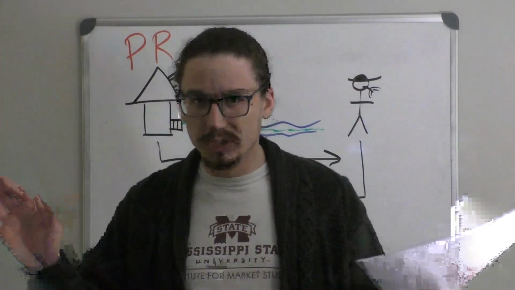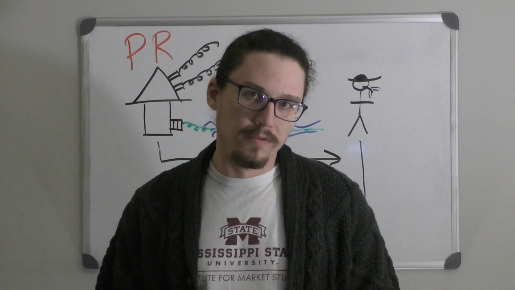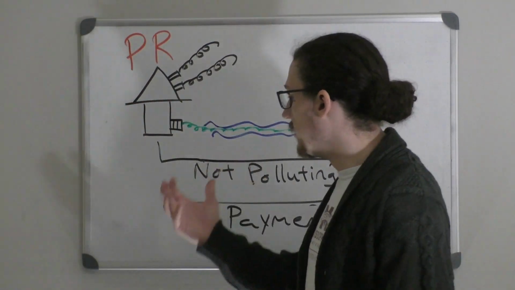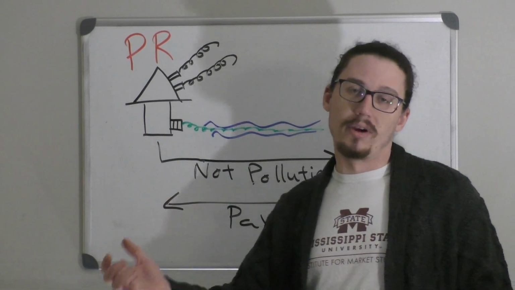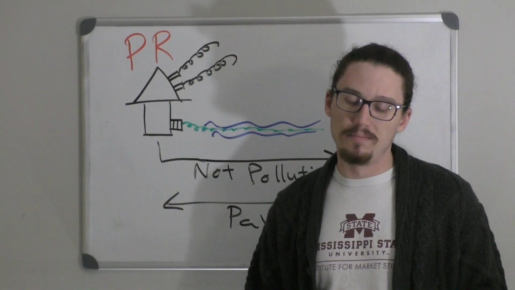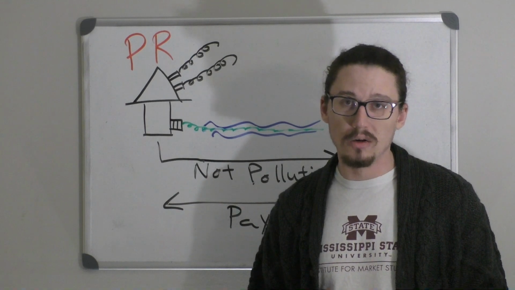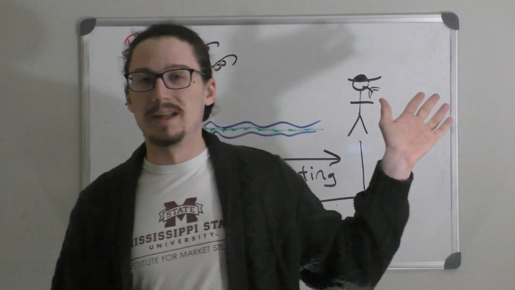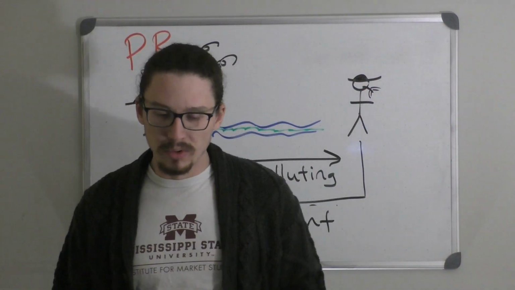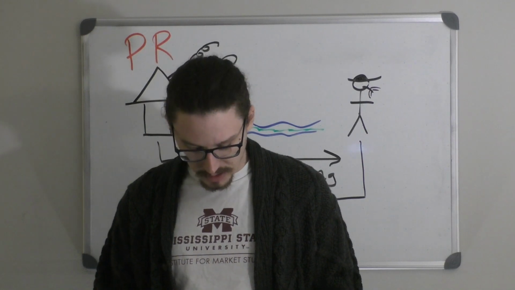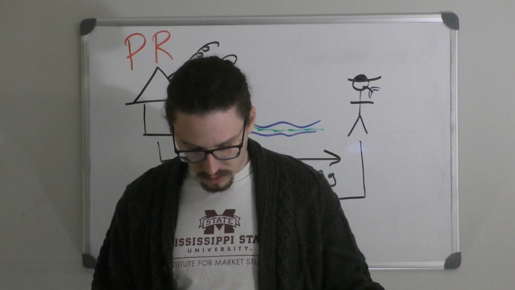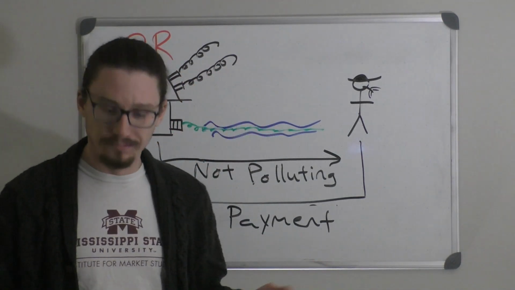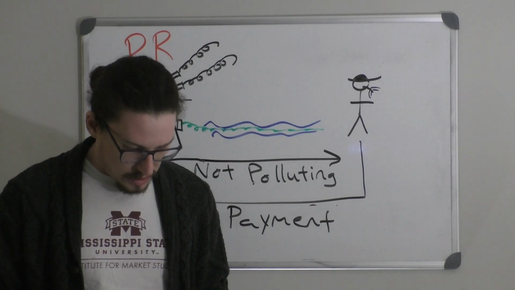So this is not really something that we can use very often, if we're just being completely honest. The benefit more so is in just the concept of the theorem, right? If we could assign these property rights, if we could make these transaction costs low, we could potentially get here. So if we can figure out how to make those two things happen, we can take advantage of Coase Theorem. But we do have to have those two conditions in place for it to work.